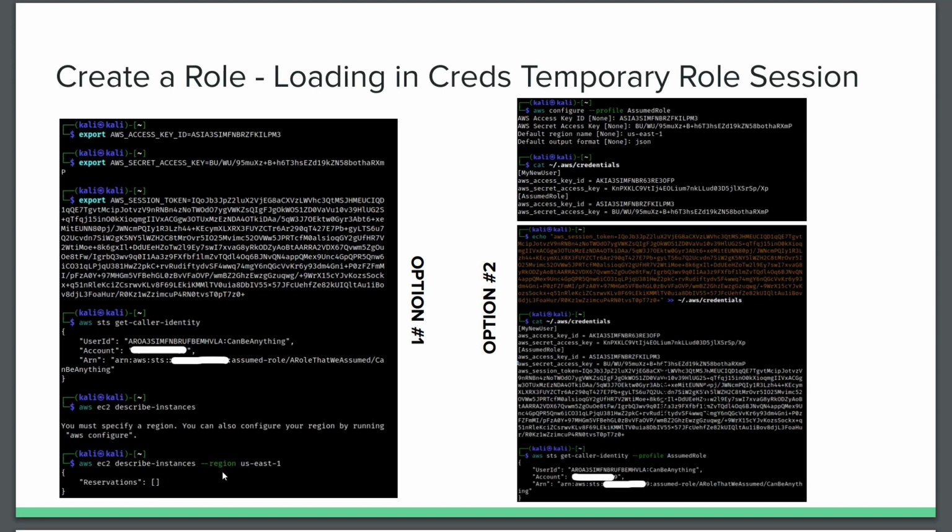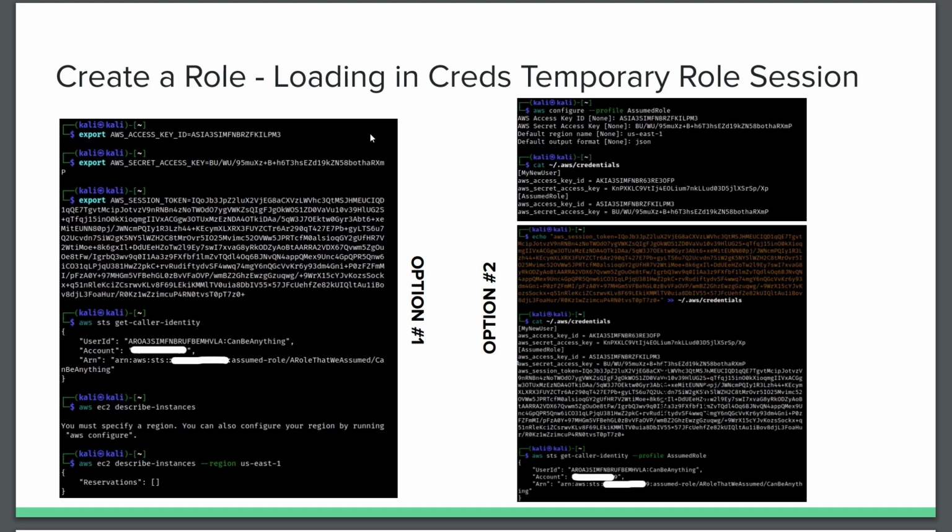And in this case, you might have to specify a region flag. On the right here, this is if you want to do AWS configure. You'll notice in AWS configure, they don't give you an option to put in the session token. So you can actually just add it manually to the .aws credentials file as aws_session_token, and that will also work. So it's kind of two ways, whichever one you find easier.